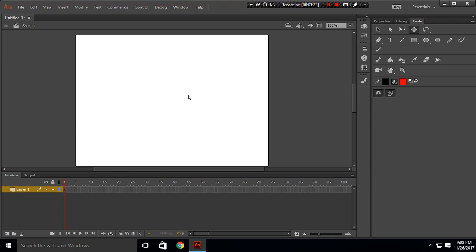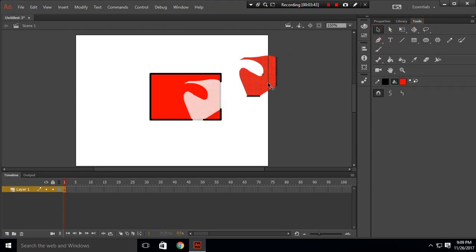Now let's delete this. We have a lasso tool here. This is the part of selection tool. So let's see how this works. Create a rectangle and use this, and you can select this part and use this select part to move this. So this is how the lasso tool works.